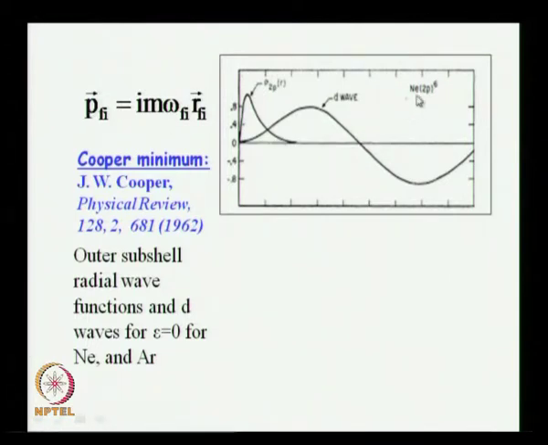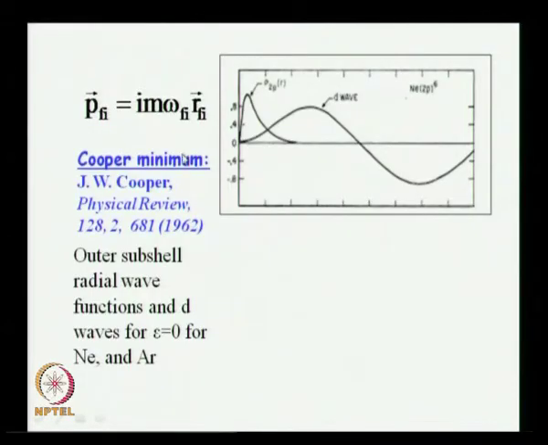So now let us have a look at the 2p wave function. If you look at the matrix element of the position operator, all you have done is to sandwich the position operator between the initial state, which is 2p, and the final state, which is a continuum, what? It is a continuum p to d transition. So let us consider dipole transitions from 2p to d. There can also be a transition from 2p to s, but the dominant contribution comes from 2p to d.